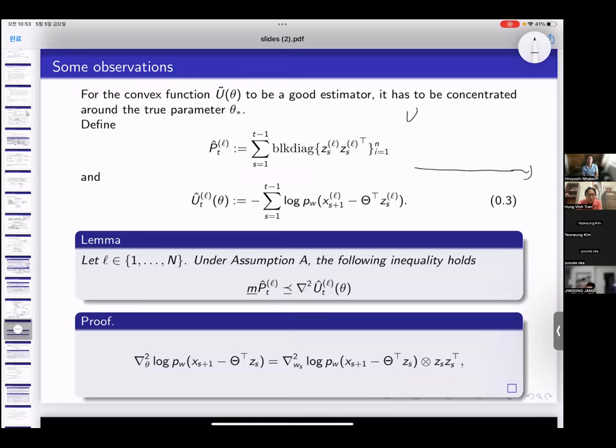So, roughly, we expect U tilde star to be concentrated around the true system parameter theta star. In the extreme case, if U tilde is a Dirac measure around theta star, then the estimation is just perfect. But because of the random noise, this will never happen. Instead, if estimation is conducted nicely, then the posterior distribution of theta, or the potential associated U tilde, will concentrate around theta star. The shape of this graph is determined by the type of noise and the analytic properties of the system noise.